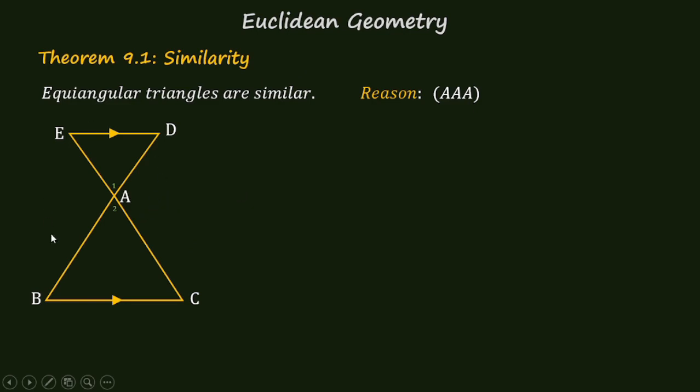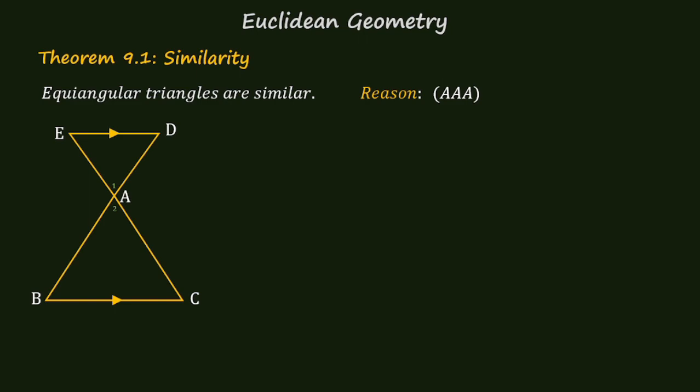Now we have this example here with two triangles, triangle ABC and triangle ADE, where DE is parallel to BC. If you look at the two triangles, they have the same shape, they only differ in sizes. And triangle ADE is also facing upside down, but it is the same shape as triangle ABC. So if we can now show that the matching angles of these two triangles are equal in size, we would have shown that the two triangles are similar to each other.